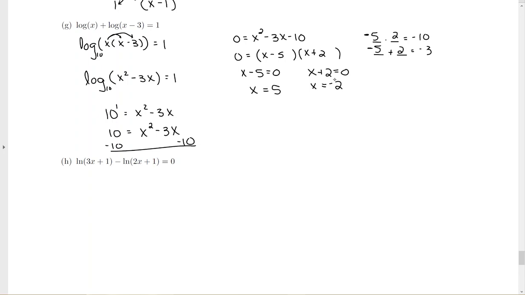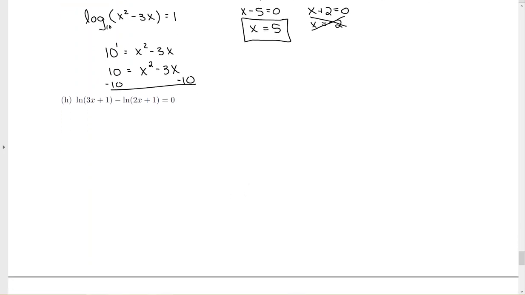And again, we're going to be a little suspicious of the negative answer. Plug it back in. Negative 2 minus 3, that's going to be a negative answer. Don't care what the other one says. If it fails once, you can't use it. Let's try 5. 5 minus 3, that's 2. And then 5 fits in there just fine. So we only have the one answer, x equals 5.